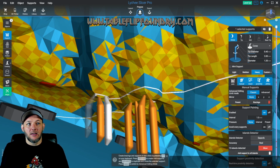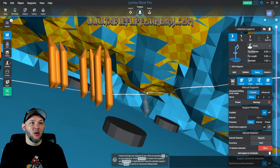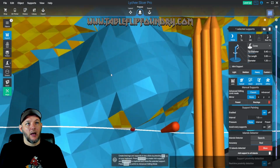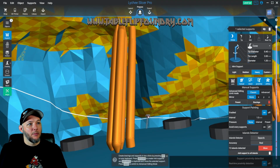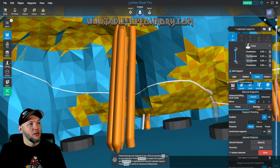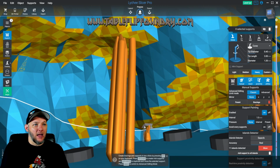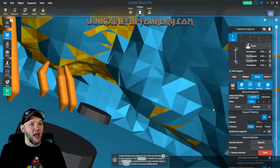So I just go in with heavies and I place a ton of them. And then I do try to miss the holes whenever I can. So we're going to want to be really thorough about this. It can be a little difficult to control the camera inside of the model. We just do our best here. There's another one up there. And that turned into a mini support. We're going to change it into a nice big one. Remember, I don't really care how fat or small or difficult any of these supports are. We just want to make sure it's providing what's necessary for that island to print.